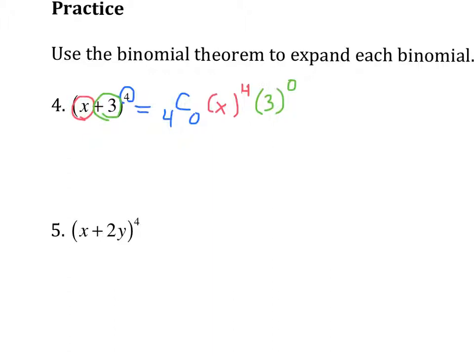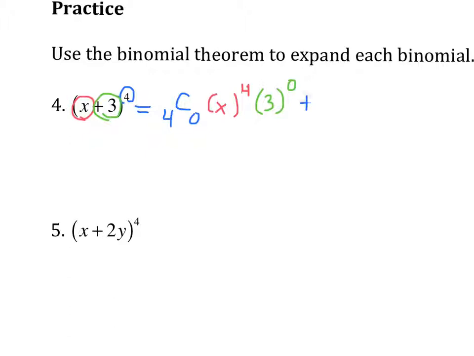Some things to consider. Number 1, we always start at the exponent there. Number 2, these two exponents add up to that first one there. And this 0 will match with that 0. Okay, so now let's continue.